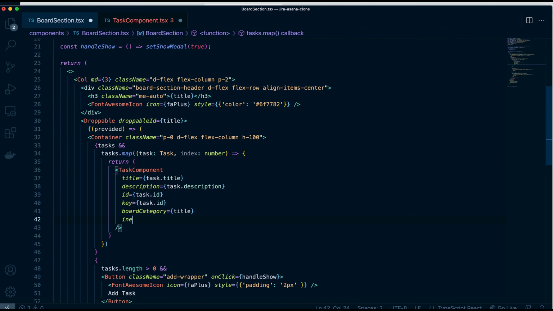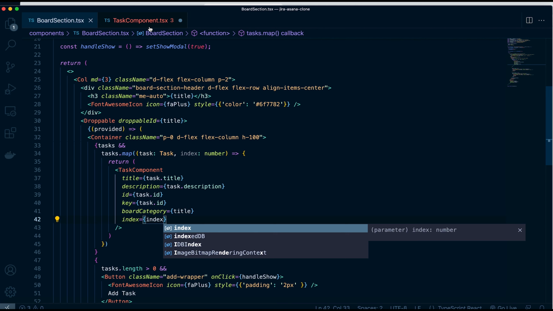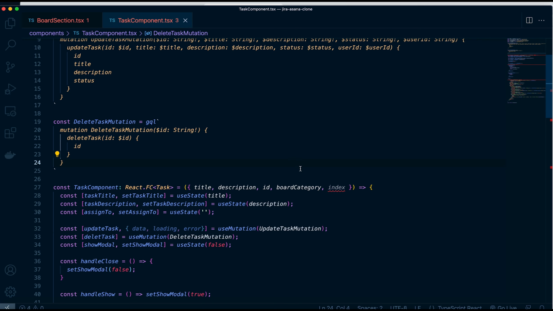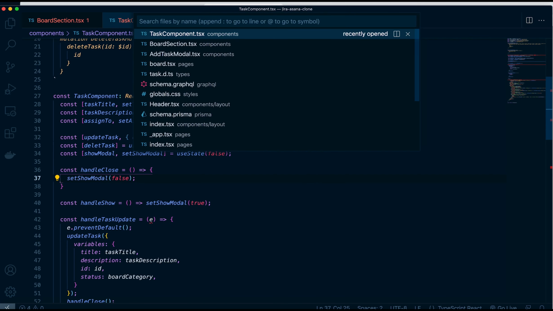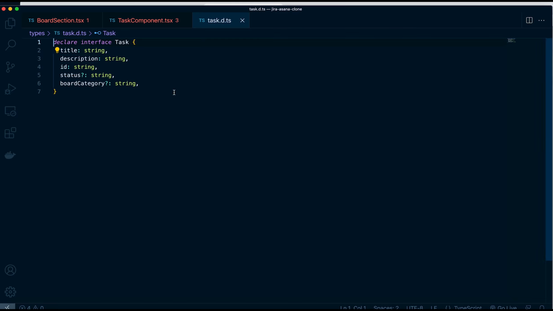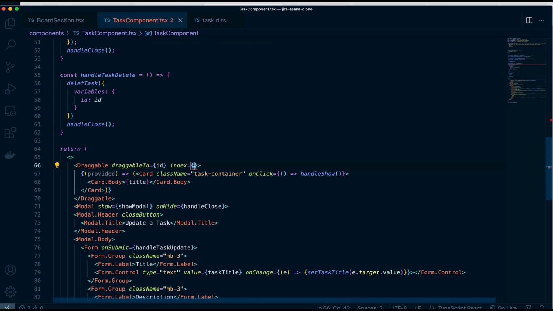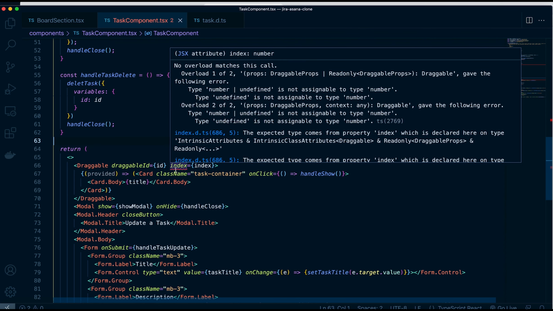Okay, and pass it in. And then update the task type, index optional, I believe it's a number, but its value is never read. Okay, yeah, pass it in here. Undefined.